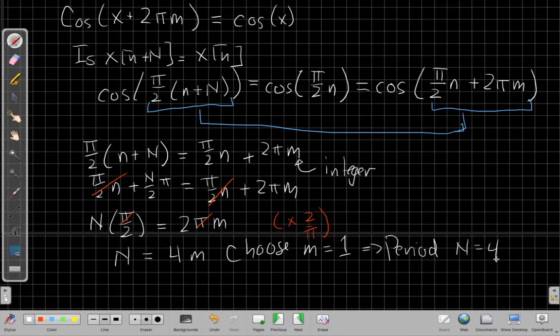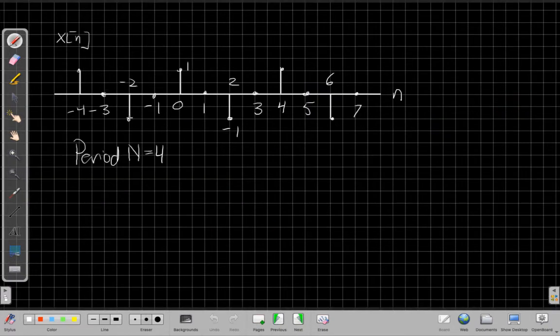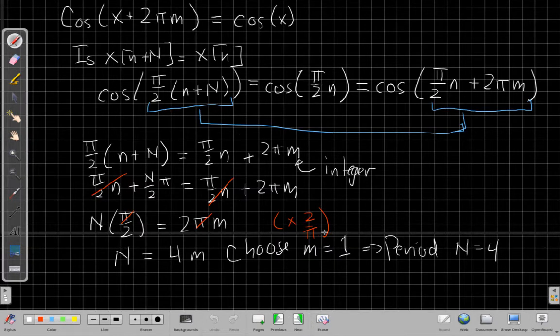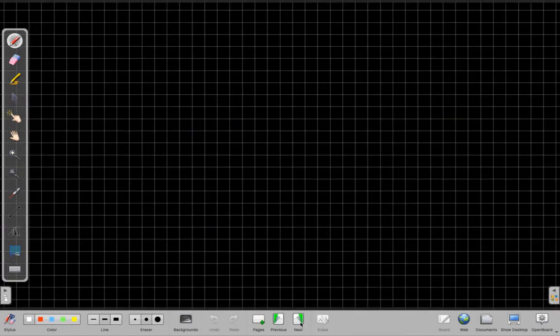Okay, so that's a simple example. And in fact, this cosine of π/2 n is the signal I drew on the previous page. It has a period of 4. So this signal here is cosine of π/2 n. Let's do one more because it's not always as easy as this. I want to show you one other example where there's a little more of a wrinkle to it.